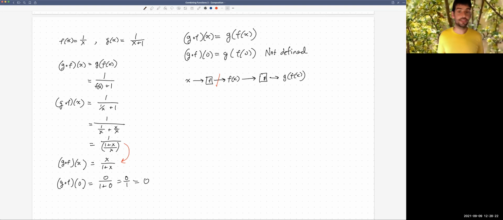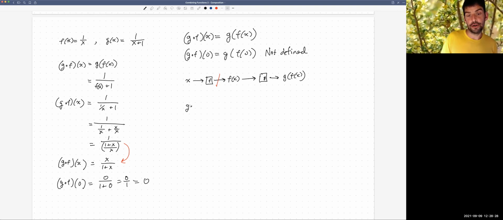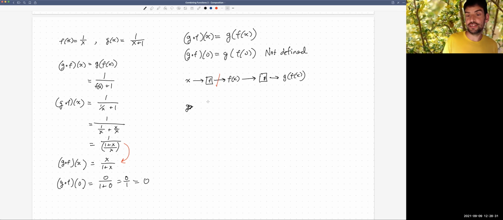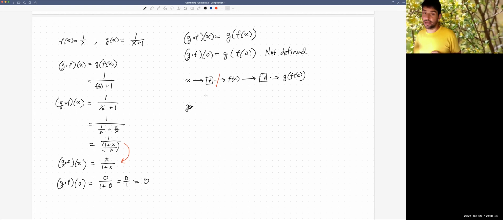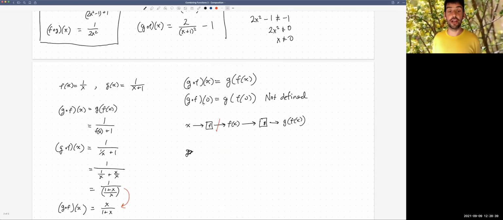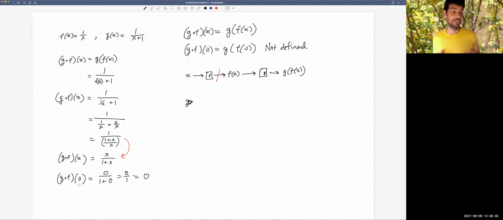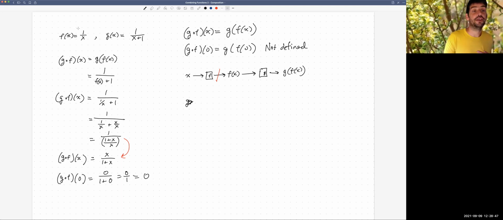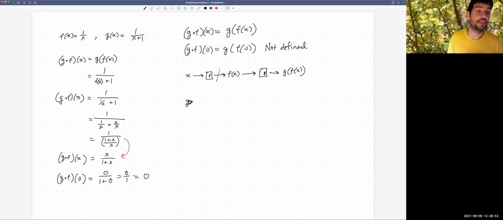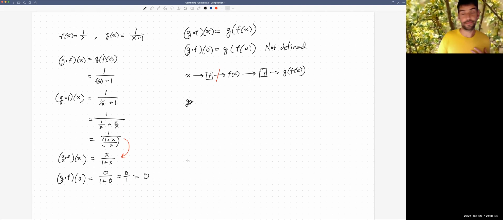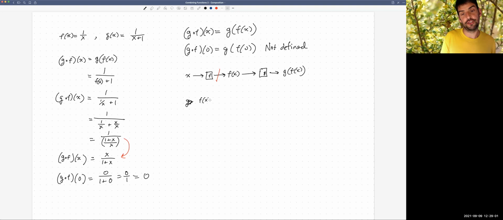One other way to think about composition of functions that might help illustrate this point. Sorry, let me say one more thing. So back to the domain problem we talked about at the end of this page, right? We have to start in the domain of f, and that was another problem, right? It's a little more obvious here. 0 is just not in the domain of f. It doesn't matter about g even at that point. We have to start with numbers in the domain of f before we can even think about what happens with g, okay?